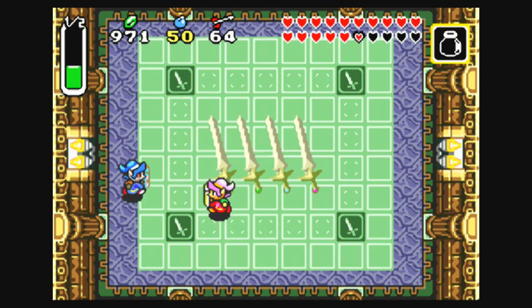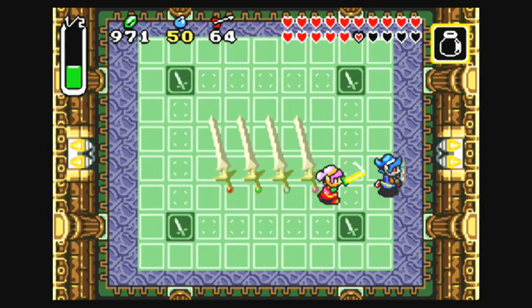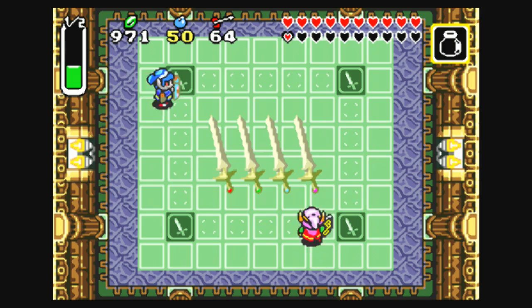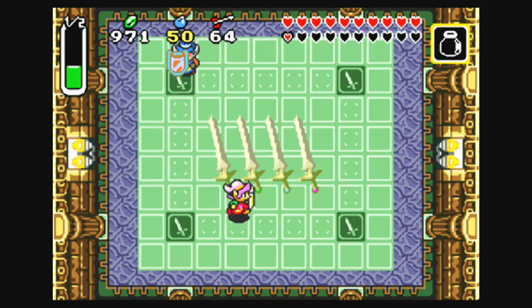Next up is Blue Link, who once again learns a new ability. So what does he learn? Well, we'll find out soon enough, won't we? He has a ground strike, and it does a lot of damage, so be careful.